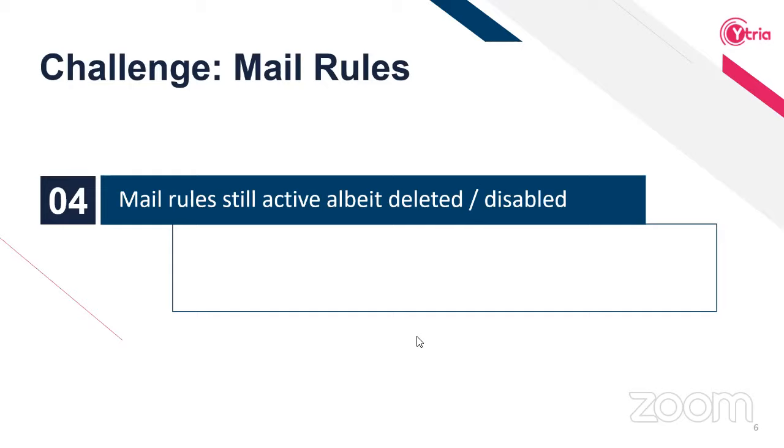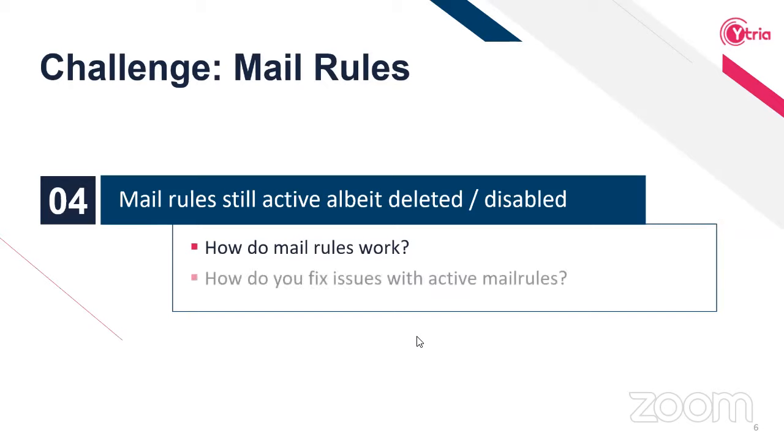Another thing that comes up a lot with our administration customers is managing mail rules, right? Whenever you pull up scanEZ on one of your mail servers, one of the things that always comes up is a whole bunch of mail rule related errors, not to mention the well-known situation where a specific mail rule that was deleted or disabled is still functional, it's still working, right?